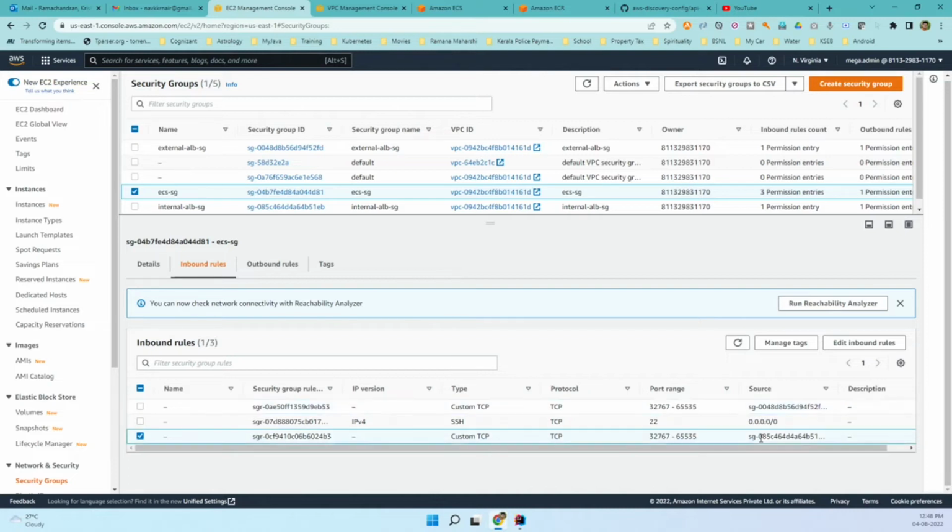One is associated with the external load balancer, and one with the internal load balancer. So whatever traffic comes from those load balancers to which the security groups are associated, please allow it to come in. And of course, these ports are opened up.